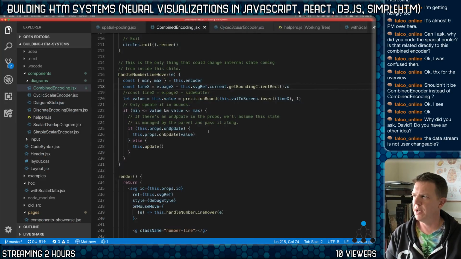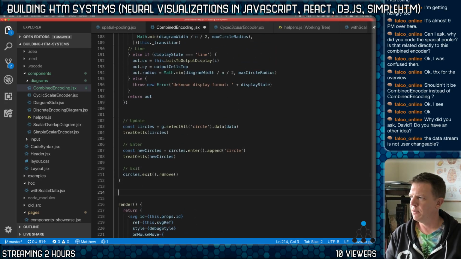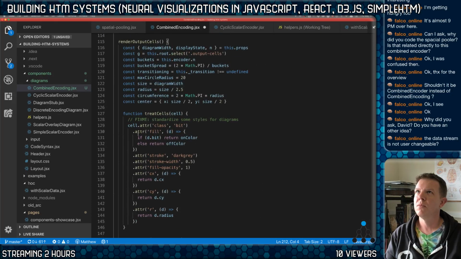But I'm not doing it yet. I don't know what I'm doing right now. I just want to get the data update, do the encodings, and get a data array that contains the information that I'm going to use D3 to render. You know what I mean?